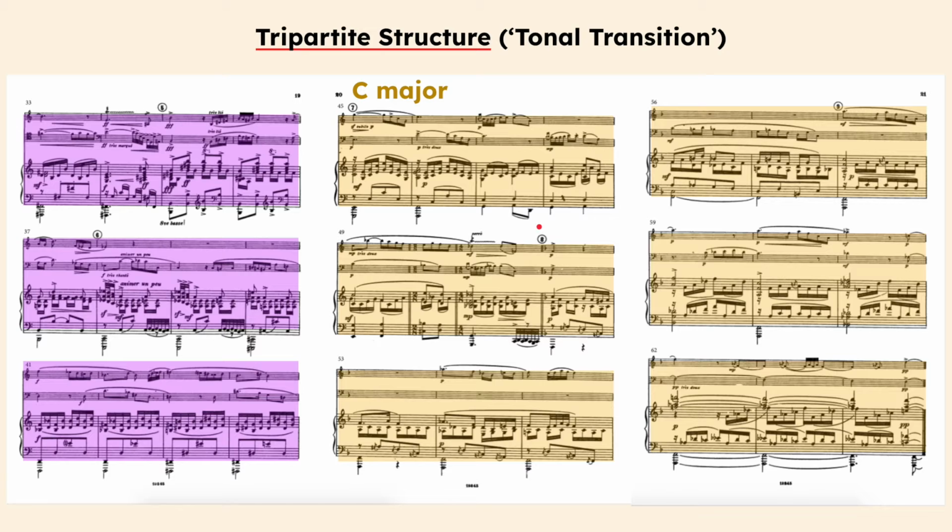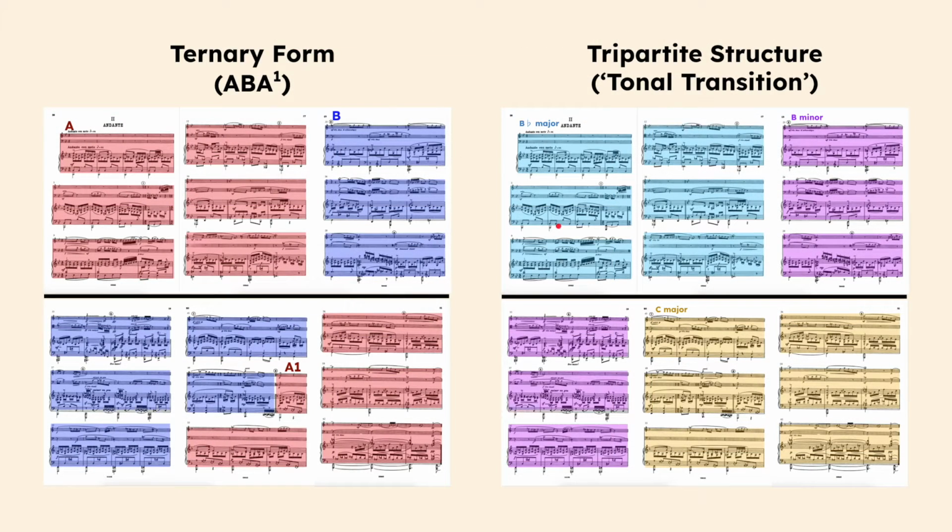Also, F minor and the third movement's D flat major are very closely related chords. You only actually need to change one note to get from one to the other. So these are your two structural interpretations. It's important to understand both for the exam. The mark schemes accept the ternary form idea, so you shouldn't just ignore it just because it's not perfect. But if you're given, say, a 5-mark question on structure, you'll likely be expected to understand this tonal transition idea as well.